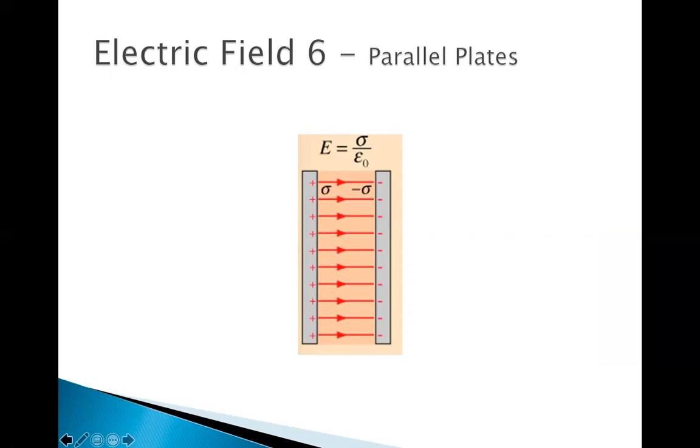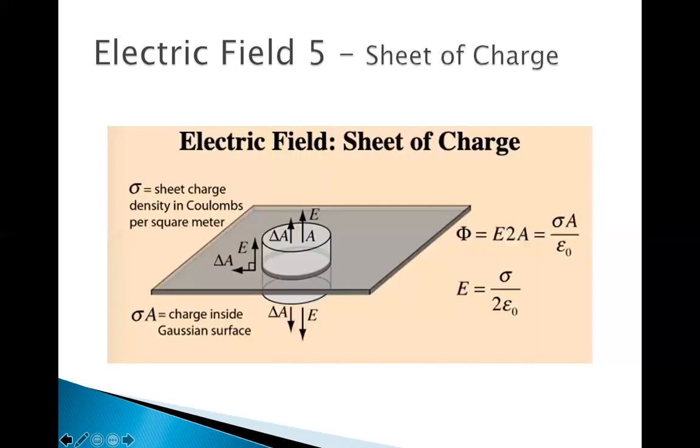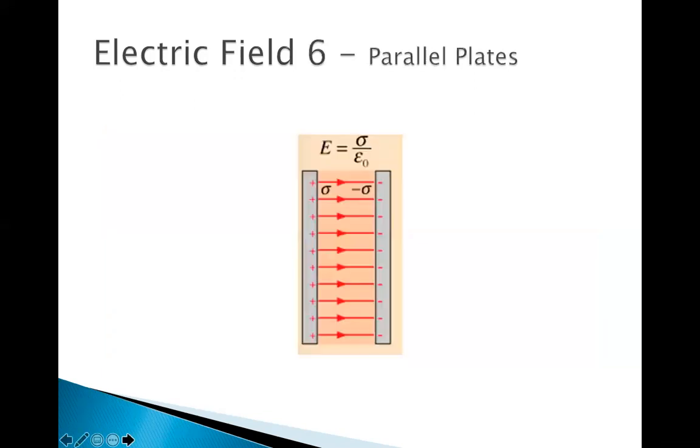What's the difference between these two? If we go back to the previous one, we see the electric field goes out both sides of the surface. The only difference between that and this is that the electric field goes out one side of this surface, not the other side. Because of that, when we build a Gaussian surface, the flux is half of that. As a result, the electric field is sigma over epsilon 0, which is twice the previous one, in terms of the surface density.